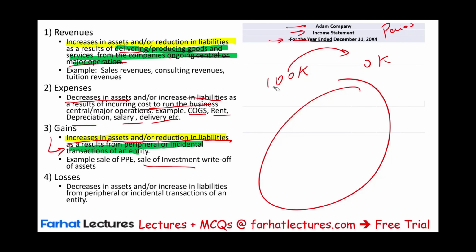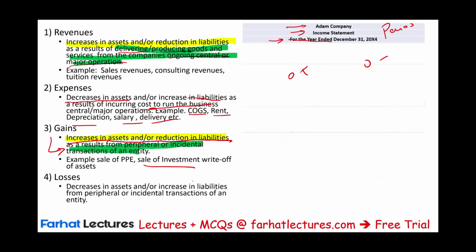Losses are decreases in assets or increases in liabilities. Again, if we look so far at this definition, it looks like the definition of expenses. Decreases in assets, we're using up assets. And when we say decreases in assets, which asset do you decrease to run the business? You guessed it, you use cash, right? But let me just change it to yellow. I want you to see first that it's the same beginning definition of an expense, but from a peripheral or incidental transaction. Going back to that truck, to that delivery truck.